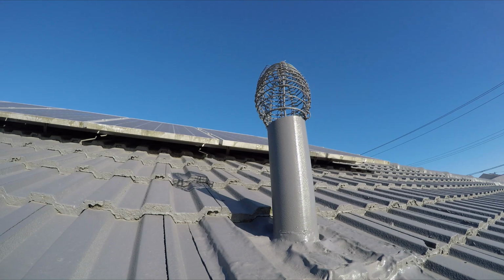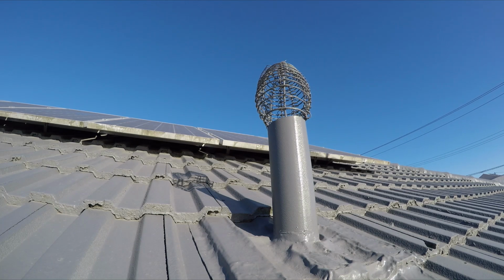G'day guys, so I'm going to be relocating this sewer vent, or stink pipe as we more commonly call them here in Australia, due to the foul smells that escape from the top of the vent. Stink pipes prevent sewer gases and fumes from entering your home, but their main function is to allow the sewer and drain system to flow freely. They do so by allowing the air to flow into the drain system, thereby equalising the pressure within the pipes.